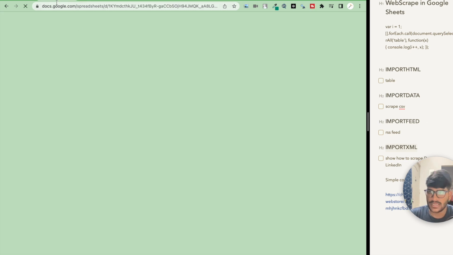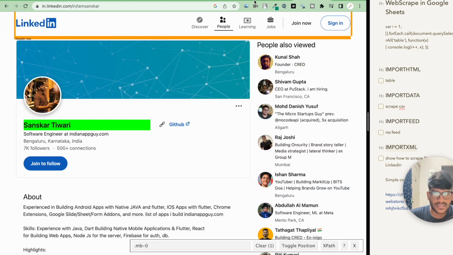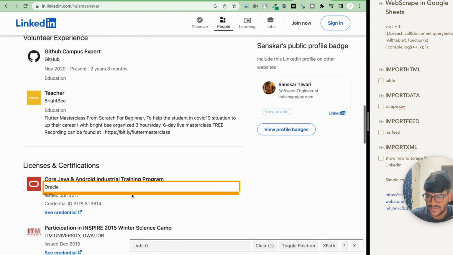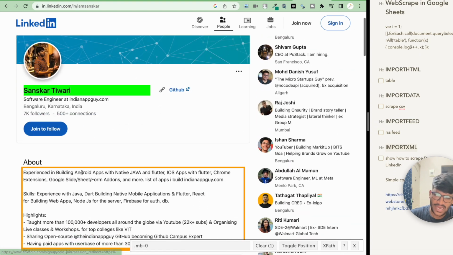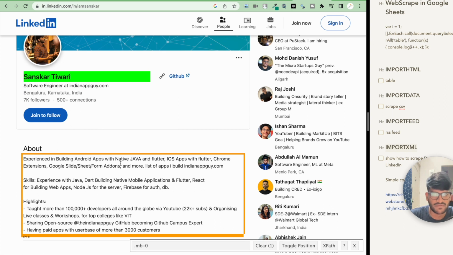Now, let's say the same thing which you want to do. We want to scrape the username and the description, for example, this particular description, and let's say we also want to scrape some of the other information. I'll show you how to do the name and the description. You can do others as well, depending on your website, whatever you're using. I'm doing this for LinkedIn. You might be doing it for something else.